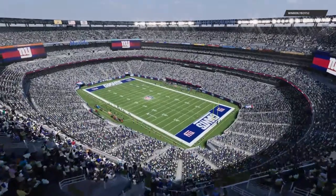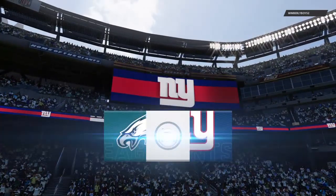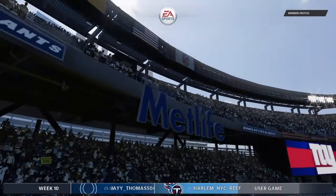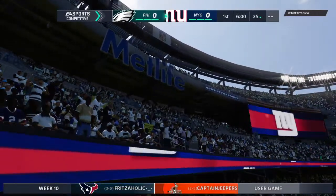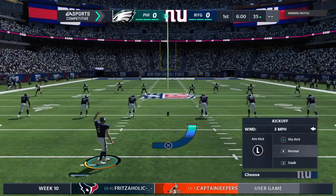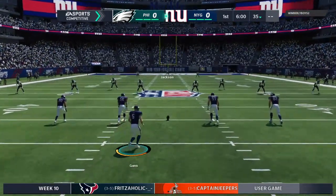We are across the Hudson from Midtown Manhattan at MetLife Stadium in East Rutherford, New Jersey. This is the scene just before we came on air. This New York crowd fired up by the arrival of their G-men as they burst from the locker room. They're ready to go as the Giants get set to match up with their opponents.